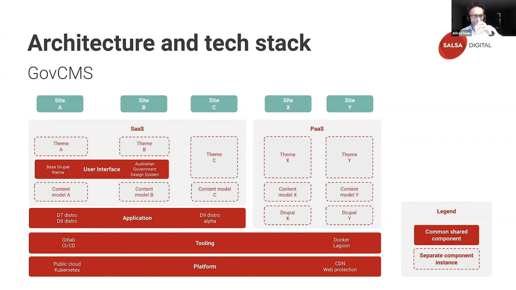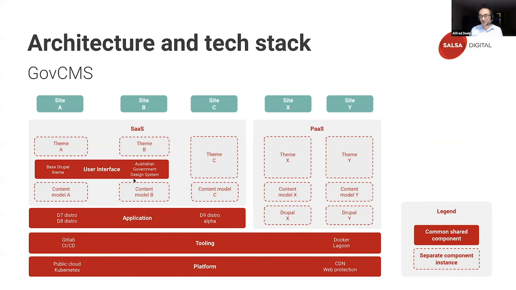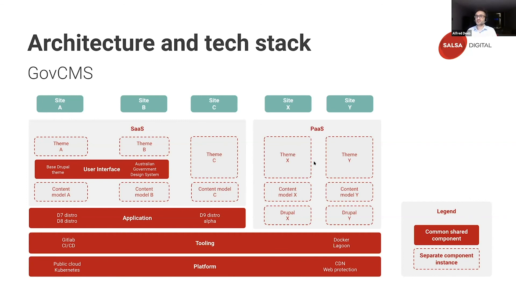The separate and configurable layers within the platform: first, content structures — there are basic out-of-the-box content structures provided, but a website has the ability to adapt and create new content structures to meet its individual needs. Second, the user interface — there is a basic set of out-of-the-box UI theme templates based on the Australian Government Design System, which is compliant with WCAG accessibility standards. Each agency has the flexibility to extend, adapt, and create their own design templates. For SaaS, you have a fully managed secure platform, managed and controlled application, and flexibility for agencies to adapt content structures, themes, and user experiences. For PaaS, each site sits on an accredited, secure, resilient platform with its own Drupal install and complete control and flexibility, with the option to inherit the GovCMS distribution.